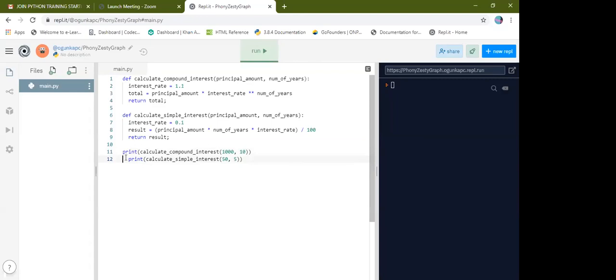And the second one. Yep. Okay. Run now. All right. Yeah. Okay. So just indentation.